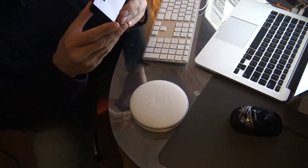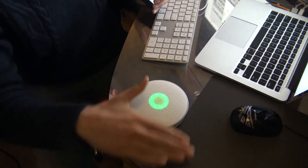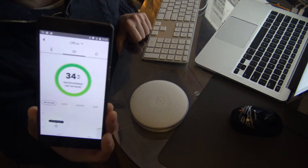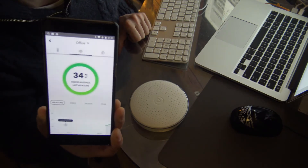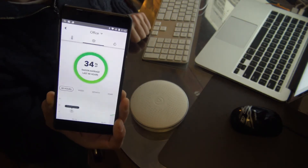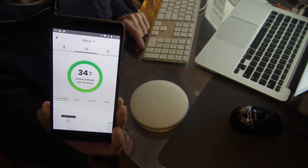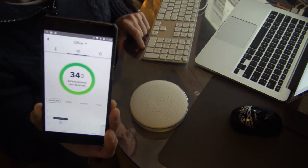You can check the history like this, and you also have a quick reading by putting your hand near the device. Am I disappointed it's green? No, I'm happy it's good. I'll check if there's anything else to include in this video. The Air Things Wave — quite good. Is it useful? I guess so. Is it well made? Yes. Was it easy to install? Yes. So if you're worried about radon, you should check it out.